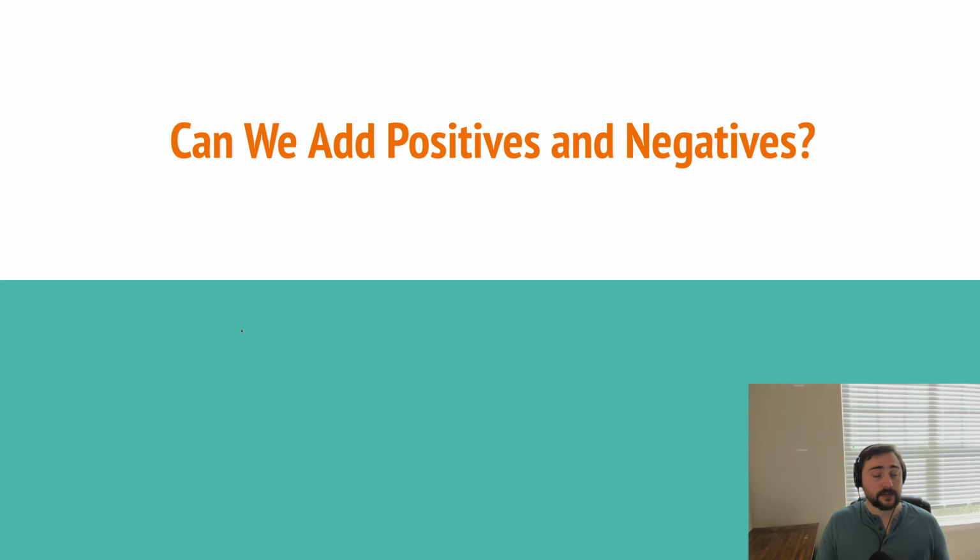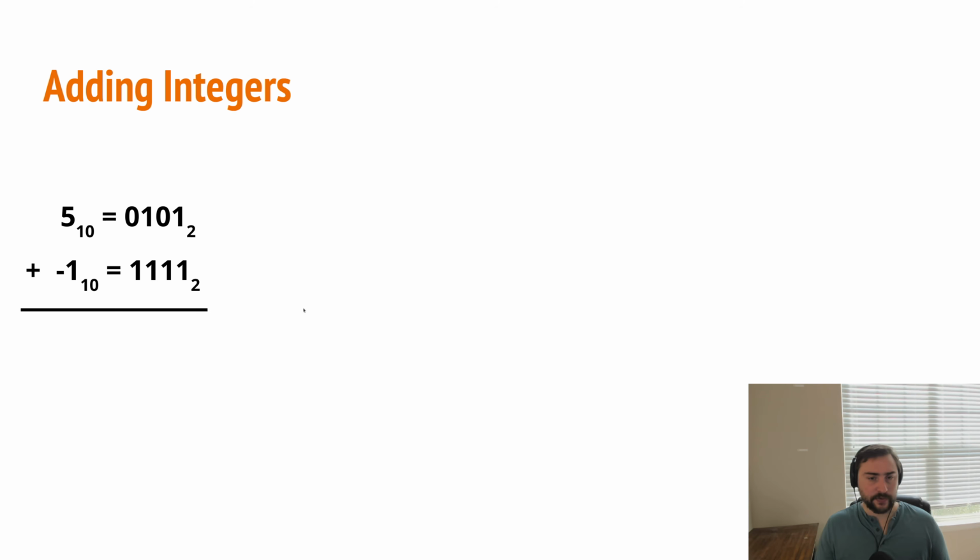And the answer is yes. We of course can. It's a great thing about this sign representation that we have. And in fact, this is often how we implement, say, subtraction. So instead of doing, say, 5 minus 1 as an operation, we'll do 5 plus a negative 1. So we'll take the 2's complement of 1, and we'll add that to our value 5. Okay, so let's go ahead and see how that works.